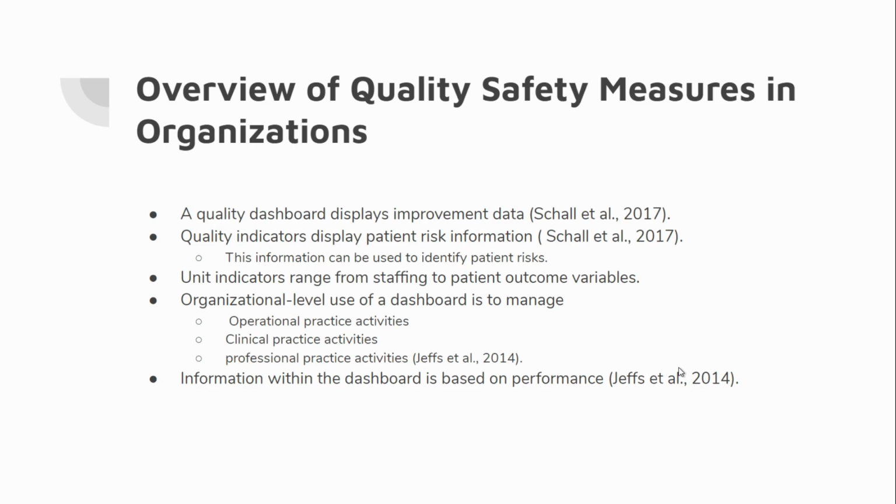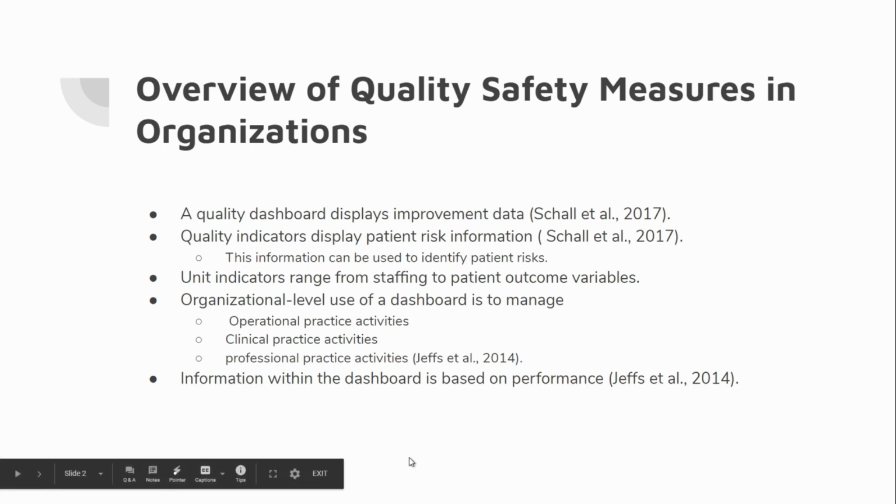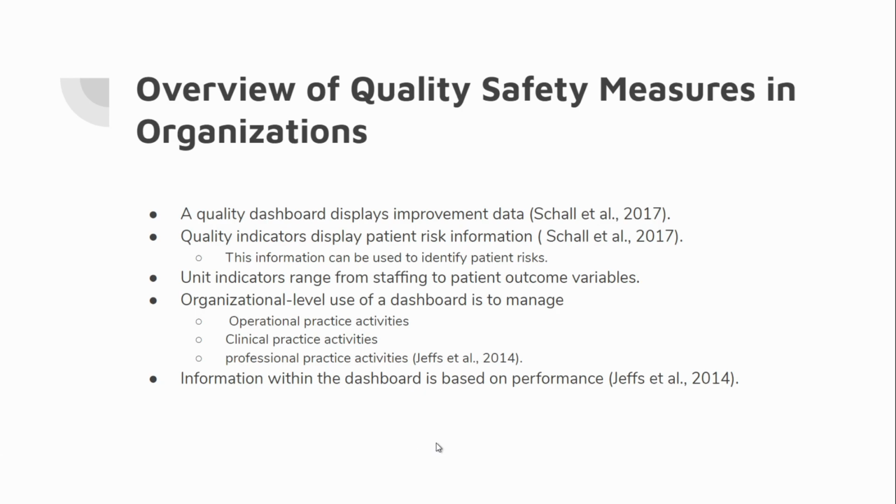Unit-specific dashboards provide indicators that are aligned with the unit's practice guidelines and serve as sustainability strategy for continued implementation. Organizational level use of the dashboard is to manage a variety of operational, clinical, and professional practice activities. The data used within a dashboard is based on performance data for the specific unit or organization the dashboard is being used for. This helps them identify quality care improvements for their unit or organization.